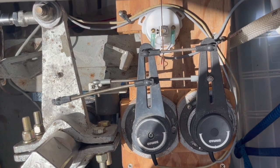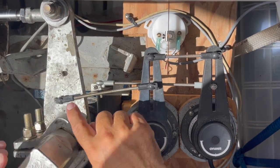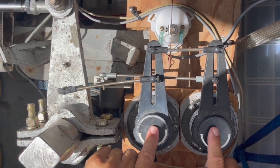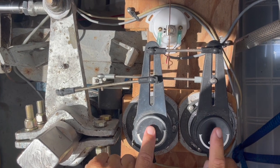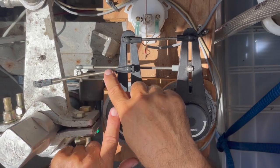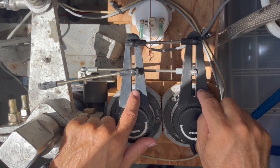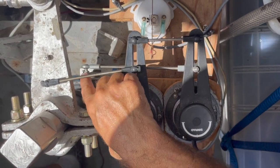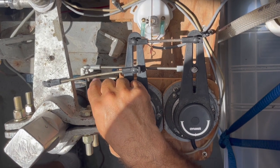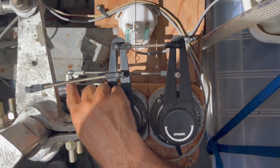I'm in the lazarette. Here's my rudder tiller and I have that connected to two rudder angle indicators — each one for my redundant autopilots. Each autopilot has its own rudder angle indicator, so as the tiller moves this rod is connected to these two. Then I have another rod that runs over here to this indicator, which is the original Raritan rudder angle indicator at the upper helm. This was actually the first thing I installed in 2006 — my first project on the boat.